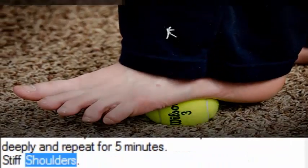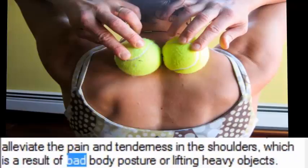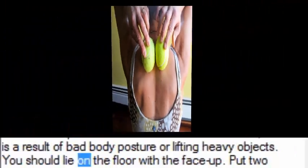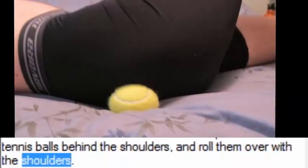Stiff shoulders. This exercise will stretch and relax the cuff muscles, and alleviate the pain and tenderness in the shoulders, which is a result of bad body posture or lifting heavy objects. You should lie on the floor with the face up. Put 2 tennis balls behind the shoulders, and roll them over with the shoulders.